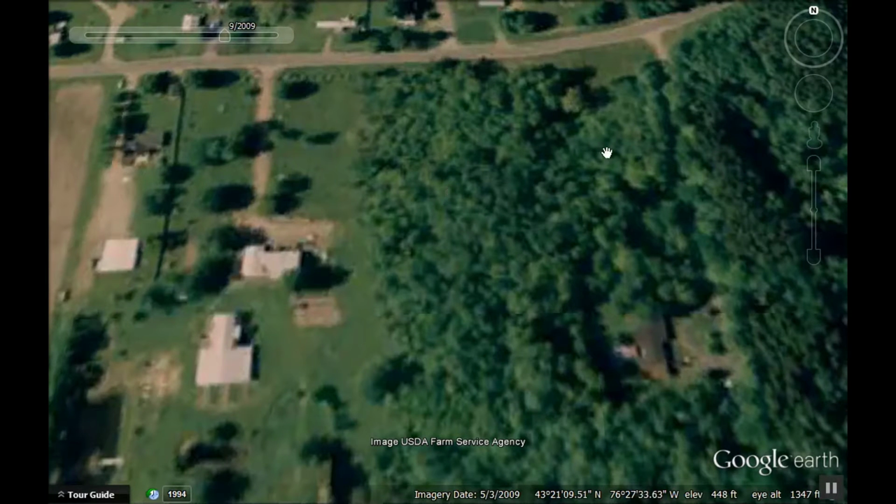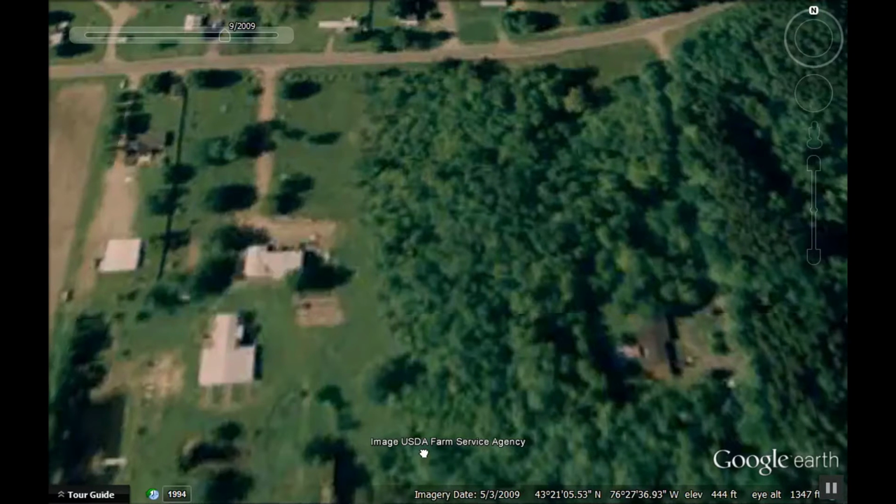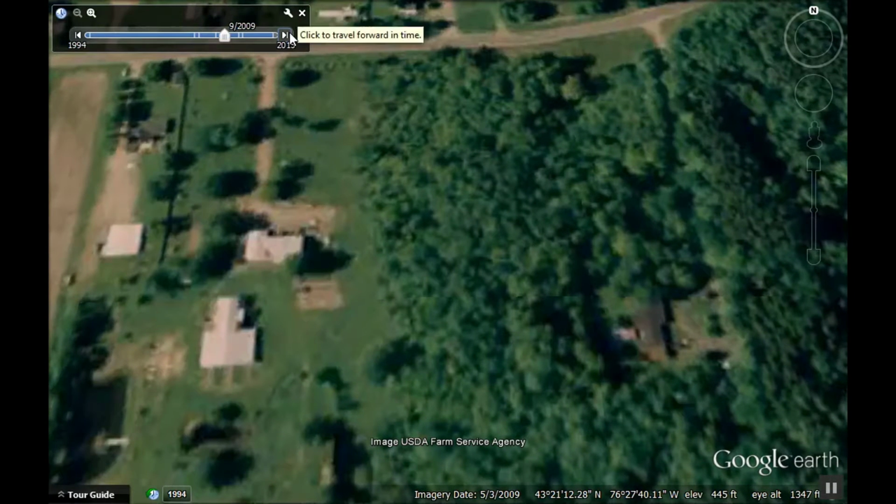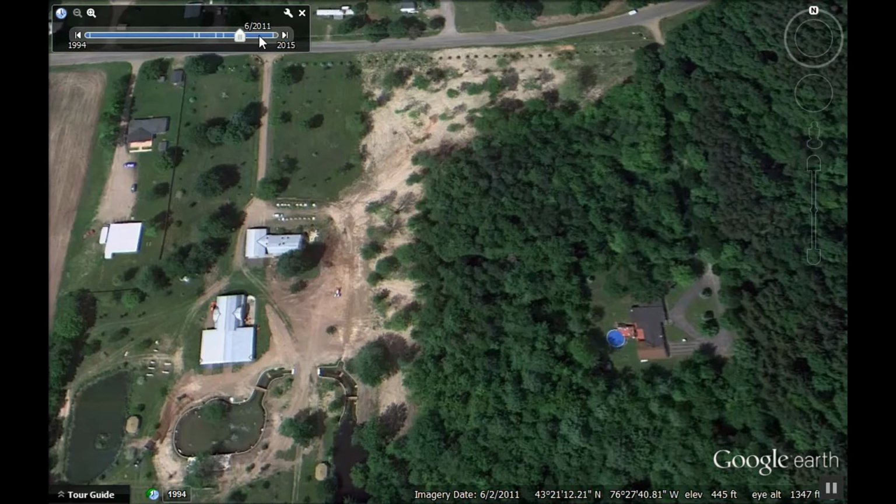And we're going to look at this area right in here. So here, this is September of 2009, and all along in the area where my cursor is swinging around, things are going to change pretty drastically. So let's go ahead and go to the next timeline. So this is June of 2011.